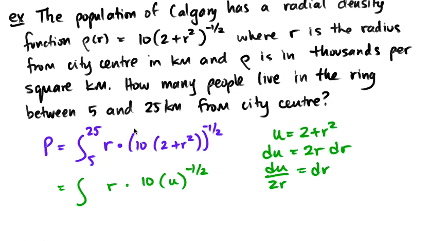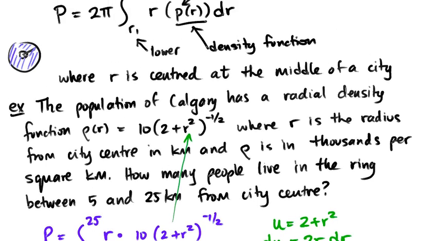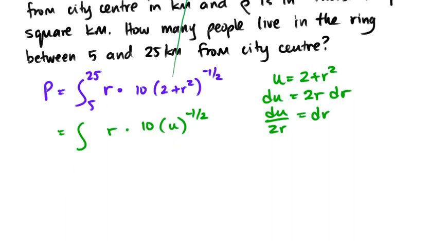Sorry, as always, I made a tiny mistake. This is not supposed to be a bracket around this piece or this piece. It's 10 times, it's only 2 plus r squared that's raised to the negative 1/2 if I look very carefully back to here. So I get r times 10, or 10r. And I did also forget the 2 pi in front, so here there should have been a 2 pi, and here there is a 2 pi. That's because it's a circle. That's part of the formula that you need to know.